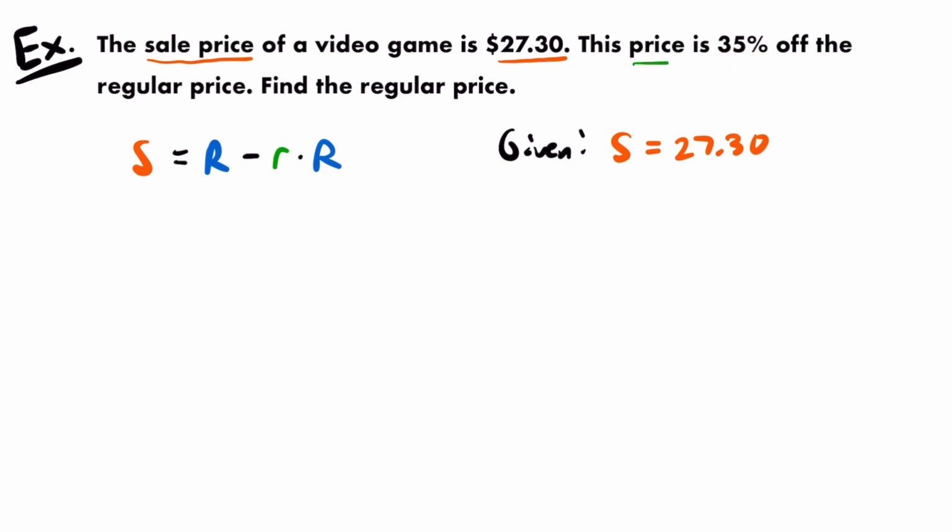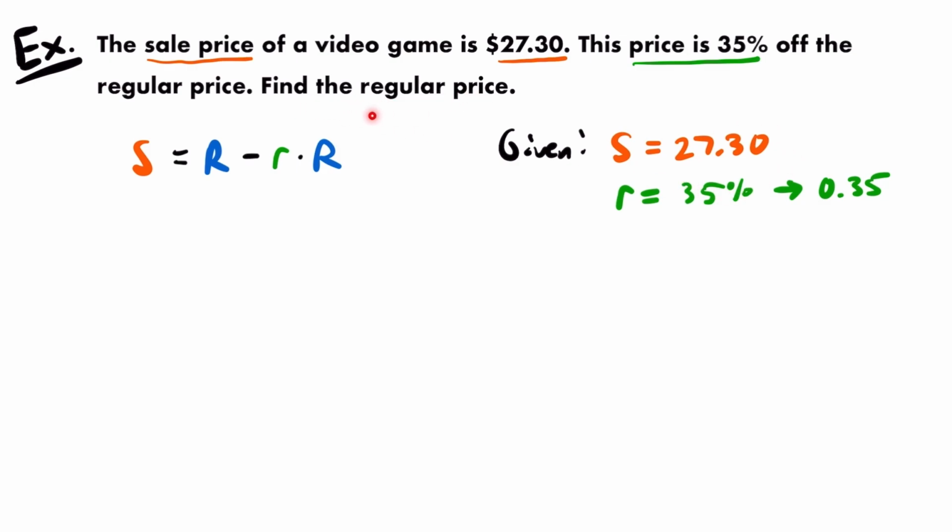That right there is a percent, so it's probably the case, and it is, that that is the discount rate. All right, so this time we are given the discount rate R, it's 35%, which when we write out our equation, we will want to express that as a decimal. So you could also write that as 0.35, right? Just move the decimal for the percentage 2 places to the left, and that will give you the decimal form of that percentage. All right, and so that's everything we've been given. This is the information that we have to find the regular price.